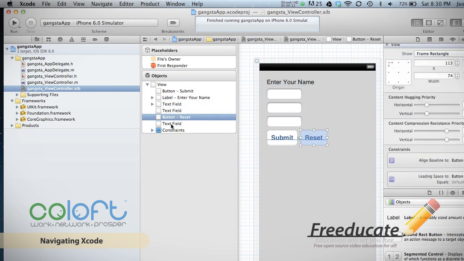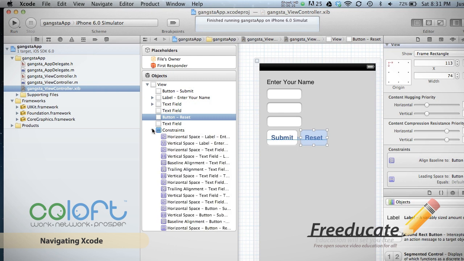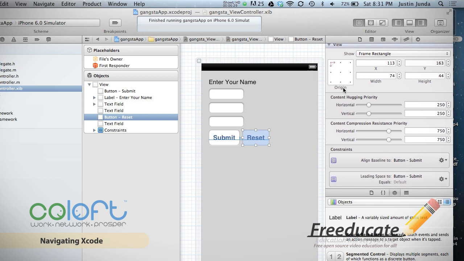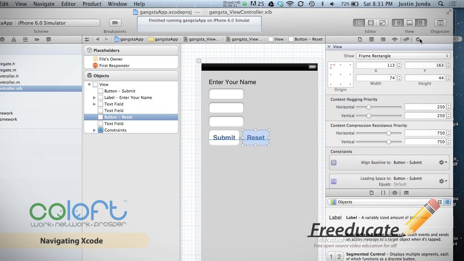It's kind of like a hierarchy outline view, whatever you want to call it, and it also lists your constraints, which is really cool as well. So this essentially is just how you size and keep things pinned, and keep scaling, stretching, constraints, for lack of a better word. That's what that does in a nutshell.